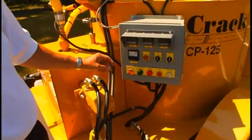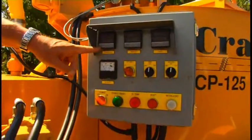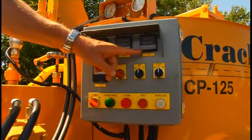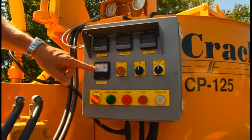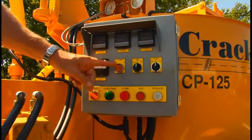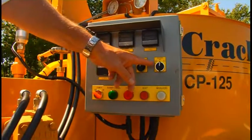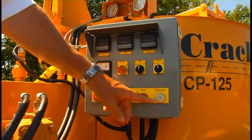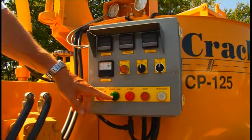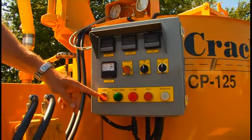This is our control box for all of our functions: heat transfer oil controller, material temperature controller, and hose temperature controller. AC voltage dial for the heated hose. AC power on and off. Material pump forward, off, and reverse. Agitator forward, off, and reverse. Interlock light. Reset button. High temperature light. Burner enable — this light will be on any time the burner is actually on. And then on/off power for the burner system.